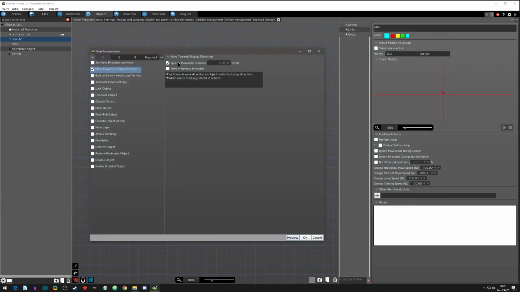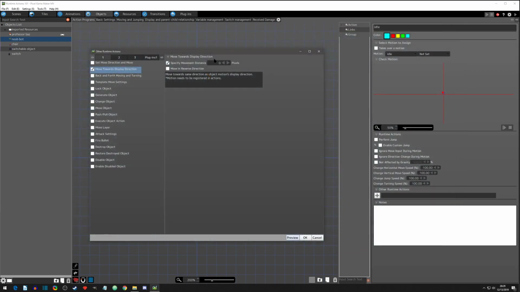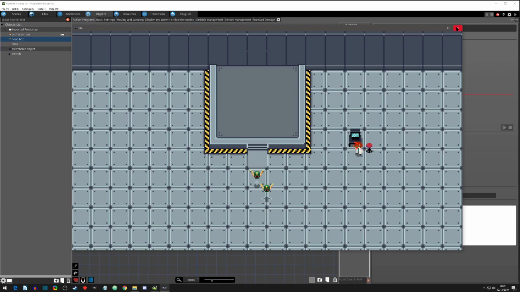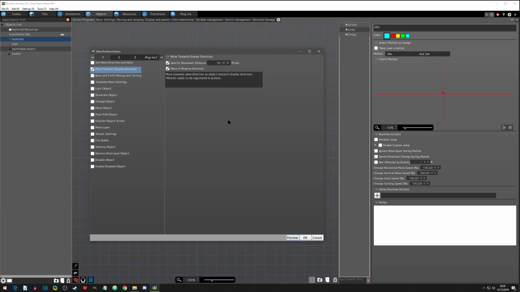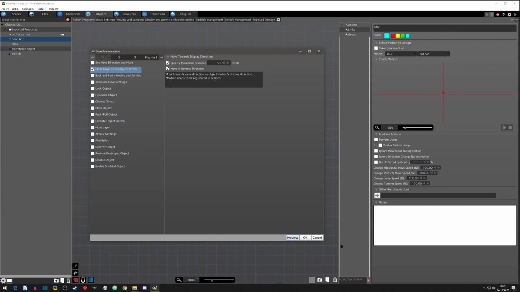So now let's try specifying a distance. Let's specify 0 pixels. It throws in that object, and it's not moving because we specified that we want it to move 0 pixels. So if we did 50, we can guess what's going to happen. It's going to move 50 pixels. And then lastly, if we move in the reverse direction, we can also guess what's going to happen. It's going to move 50 pixels in the reverse direction while retaining the direction that the object is facing. That's something to note. So I'm going to click OK and throw this in there. I'm going to click off the movement though as far as reverse direction goes. I'm going to click OK.